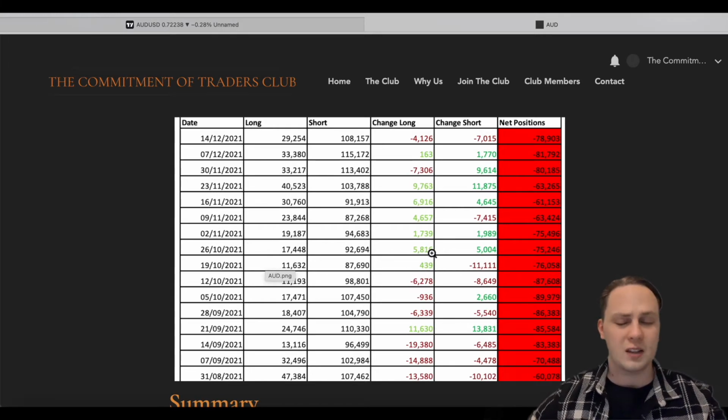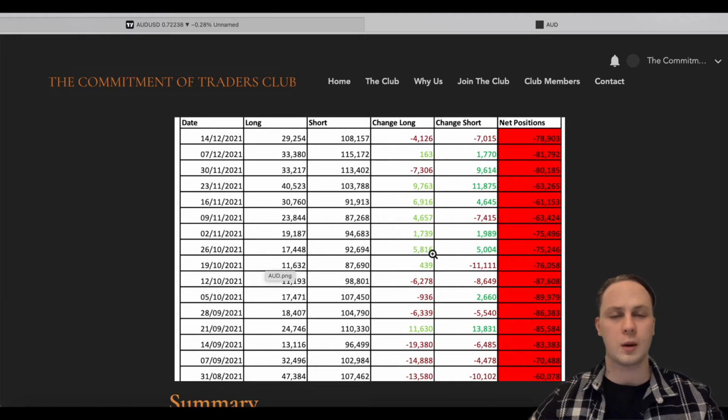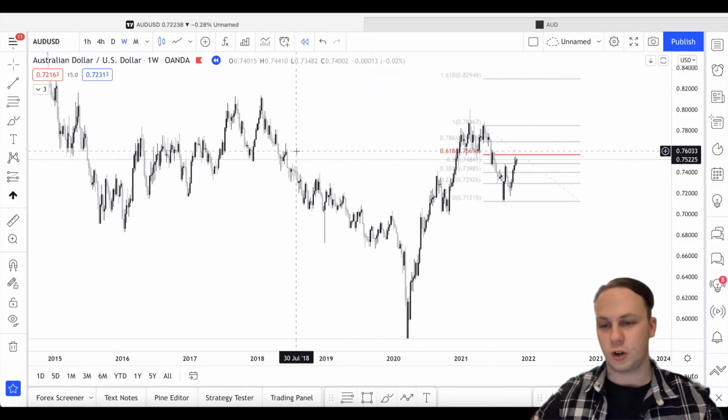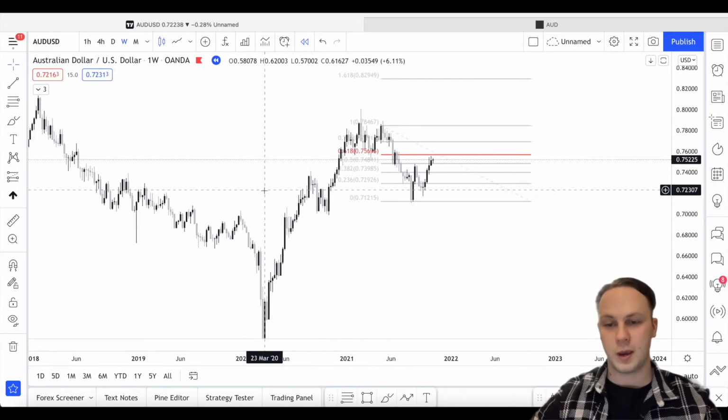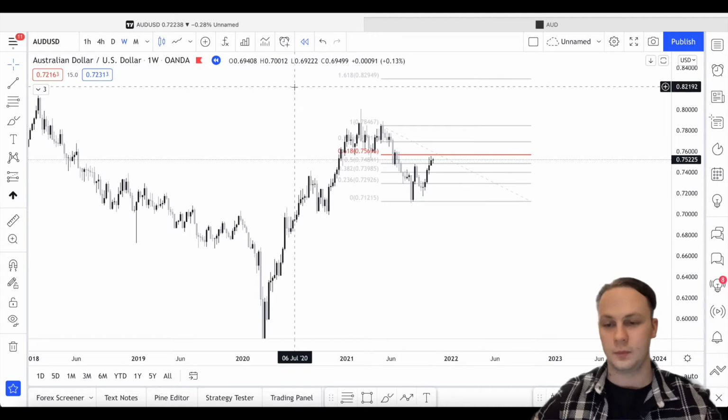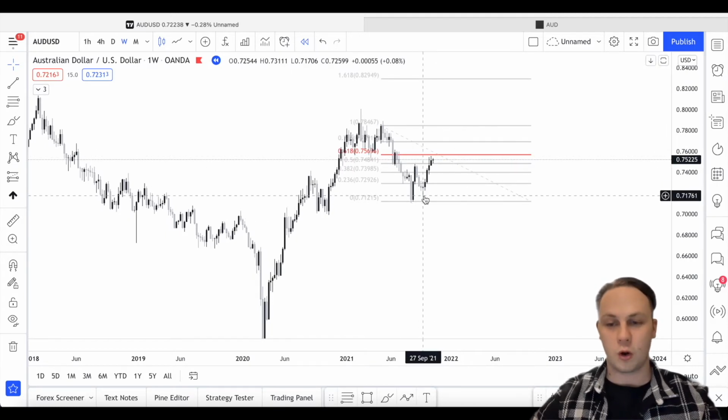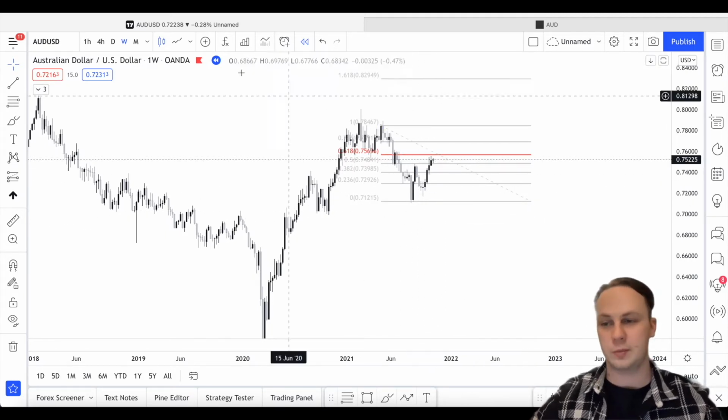Now that will affect the mid-term or the short-term perspective of the price, but the overall perspective is clearly to the downtrend, which matches our chart in terms of the overall perspective, and we can see here on the weekly. The mid-term opening of some longs is likely this retracement here, this pullback.